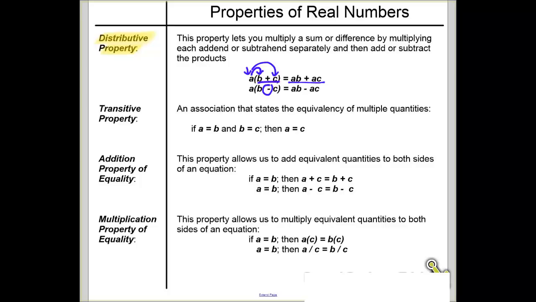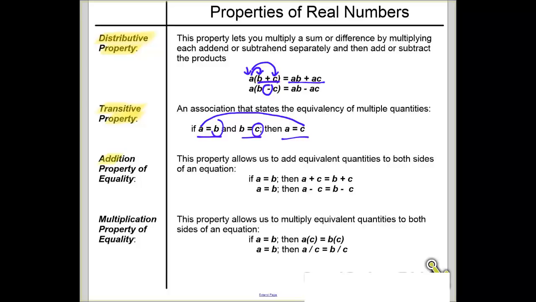The transitive property is the next one we got here, and that's simply showing the equivalency of multiple items. That's saying if I have A equal to B and B is equal to C, then it seems reasonable that A must also equal C, which means not only can you substitute, which we'll find out in a little bit, A and B and B and C, but you can also substitute A and C with each other since they are equivalent through the transitive property.